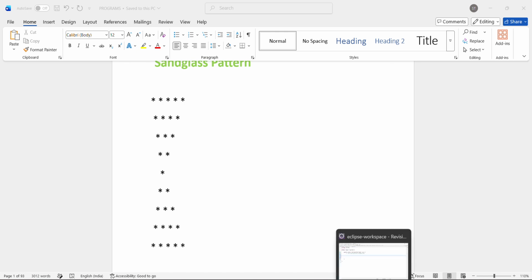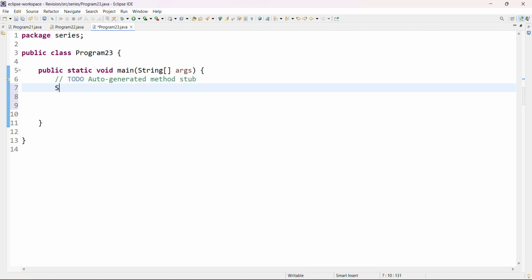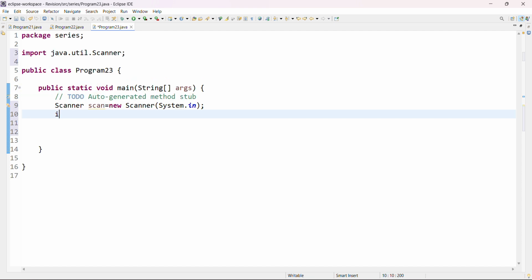So now observe the program here. Here I'm taking scan equal to new Scanner System.in. To import the Scanner class, press Ctrl+Shift+O.